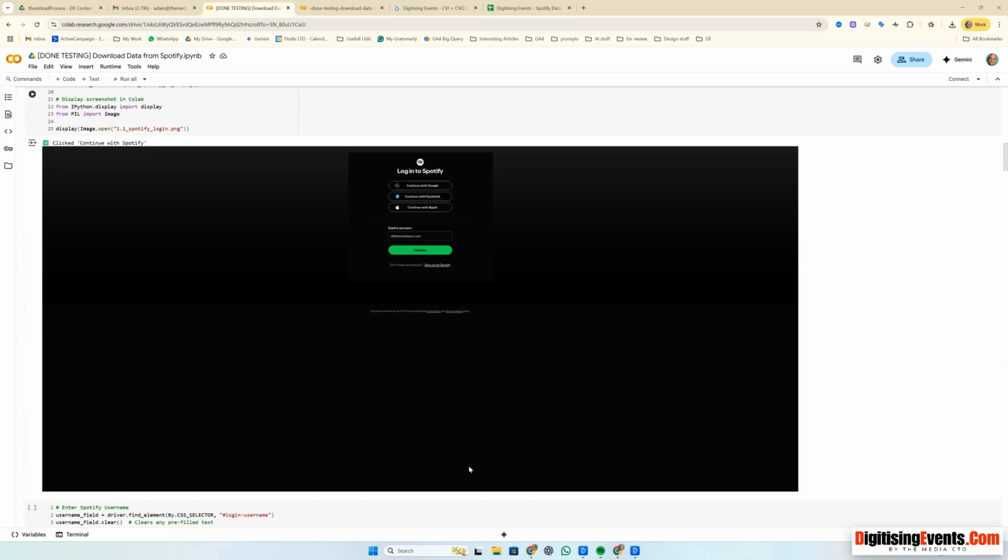So you go into your Spotify for Creators account, you put in your email, you hit continue, and then add your password and log in. And that then allows you to mimic the steps of clicking and doing that CSV download that I showed you a few minutes ago.